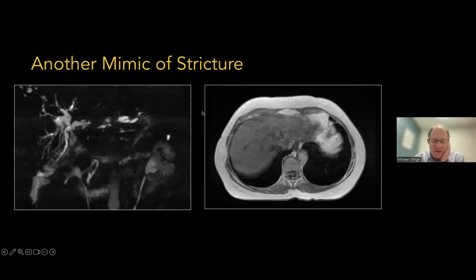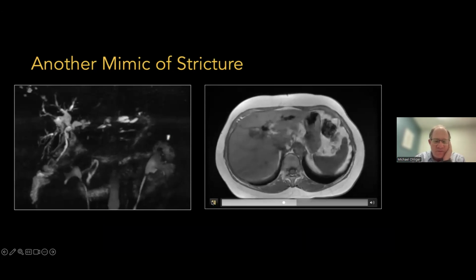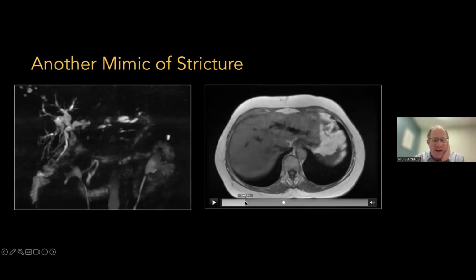Another funny mimic of a stricture, and this is more of an advanced topic, is in a patient with PSC. You can see the ducts have all this pruning and irregularity. And it looks here on the left like there are these really big filling defects, right? This is where the left hepatic duct would come along. Actually, on MRI, this is pneumobilia. This is a T1 weighted acquisition where you can see signal loss where there's air. As you know, when someone has had a sphincterotomy, you get air in the biliary tree, and air in the biliary tree can cause signal loss and make it look like there's a stricture.